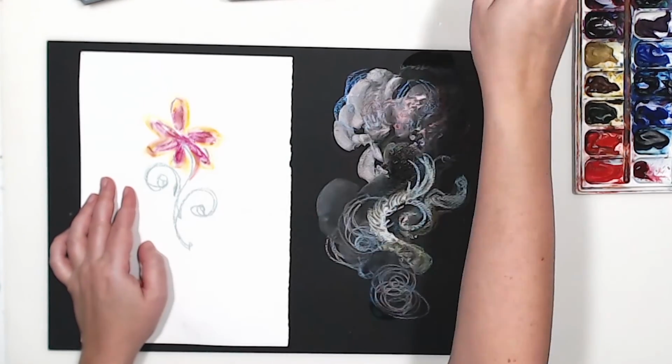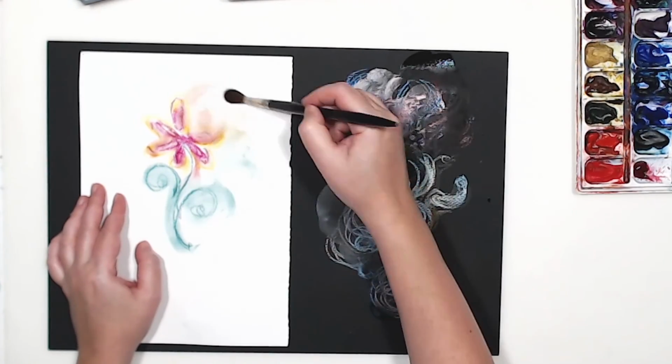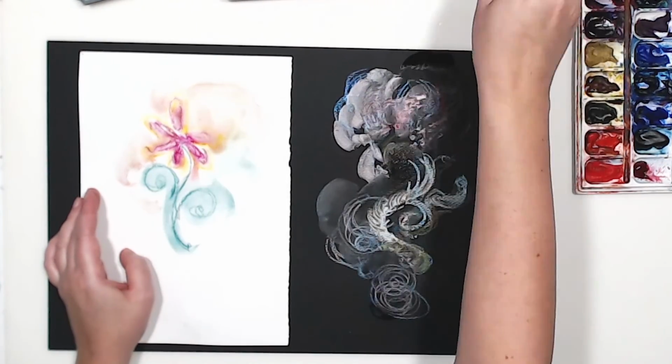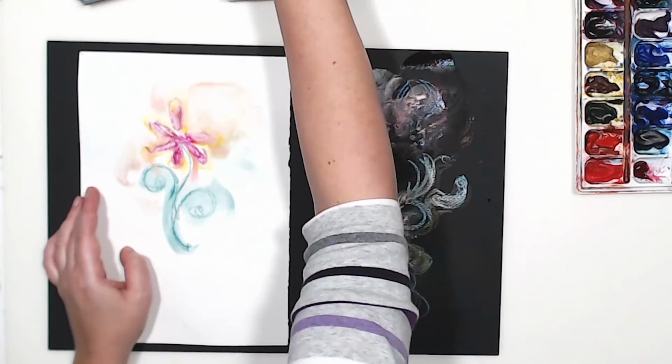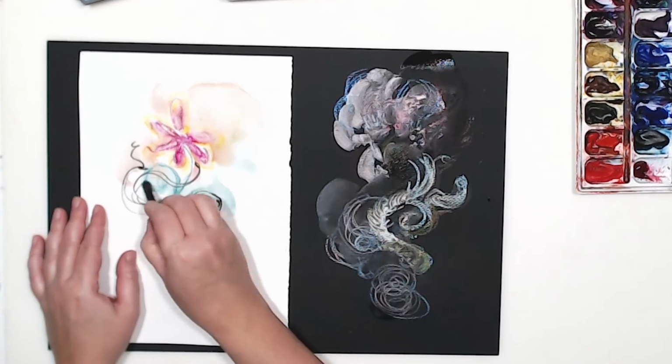And on white watercolor paper, it's much easier to blend them. The lines still stay in place, even though if you scrub with the brush a little bit, they do come off. And on white, you don't really see the metallic sheen. It works just like regular color.